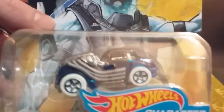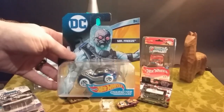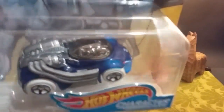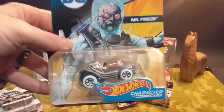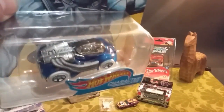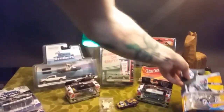Grabbed this up just because I liked the car. Don't really care for this particular Batman movie, but I love my little castings. And there's so many in the character cards right now between all the DC Comics and then Star Wars — lots of little itty bitty ones, little tiny R2-D2s and Ewoks and others. So I nabbed that up.